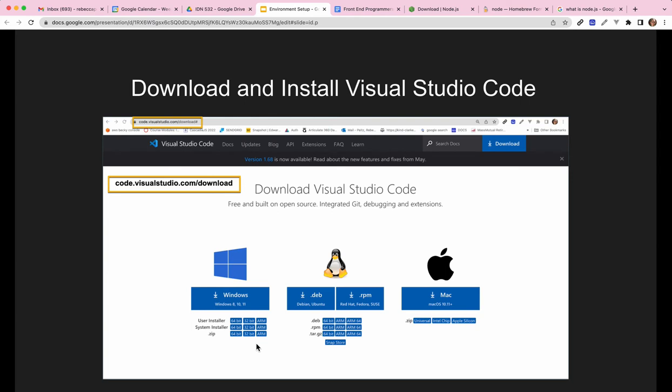The best way to get Visual Studio Code is just to navigate to code.visualstudio.com. This is a product provided by Microsoft, but it's used by many developers, and it's free to use. It comes with many extensions. So just choose the format that matches your computer and then download it, and you will be able to install it very easily.